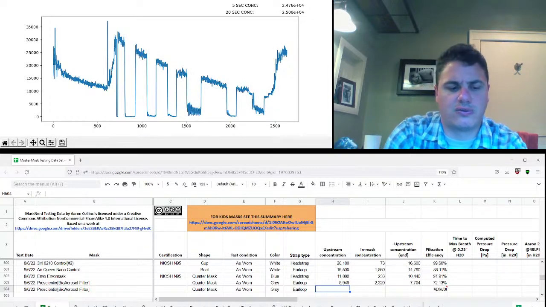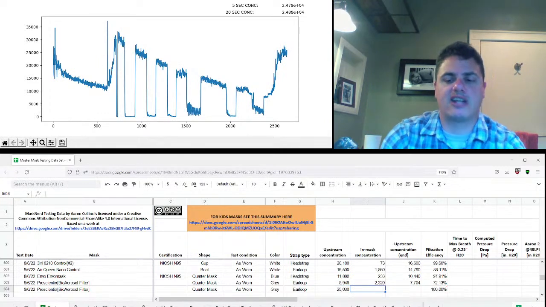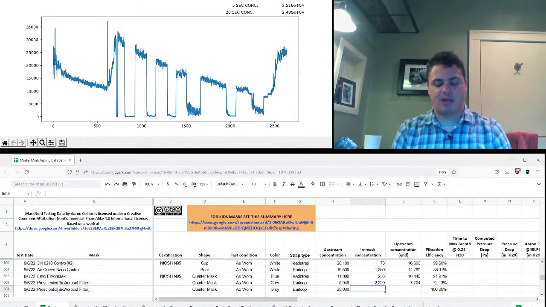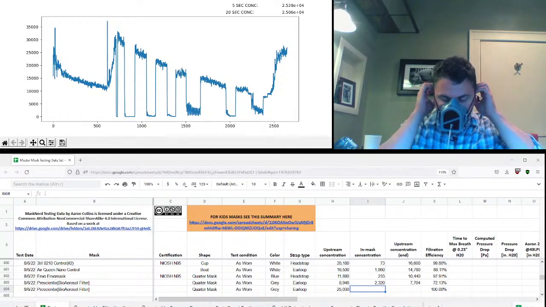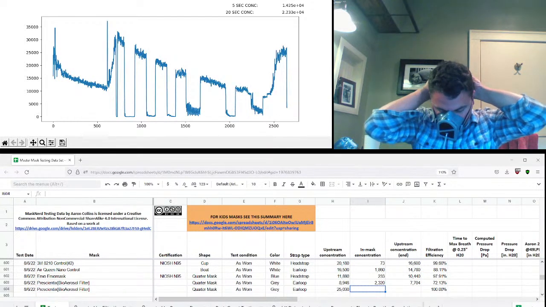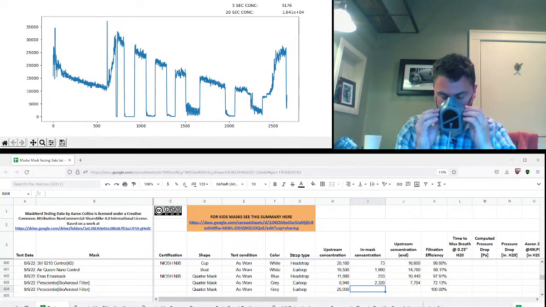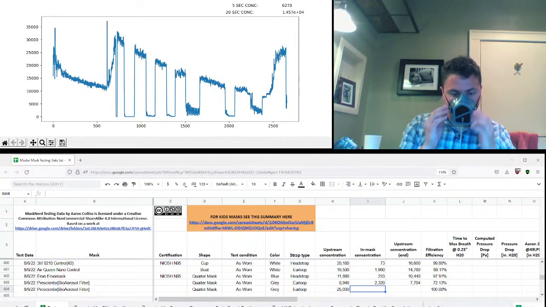All right, 2.503. You don't want to mechanically smash them, though. So they're in the plastic bag in my backpack. There's one thing you have to be careful of. You don't want to put them in your pocket and smash them and sit on them, because that will create problems. All right, so now we'll have to answer the question, was it the fit on my face or was it the filter?